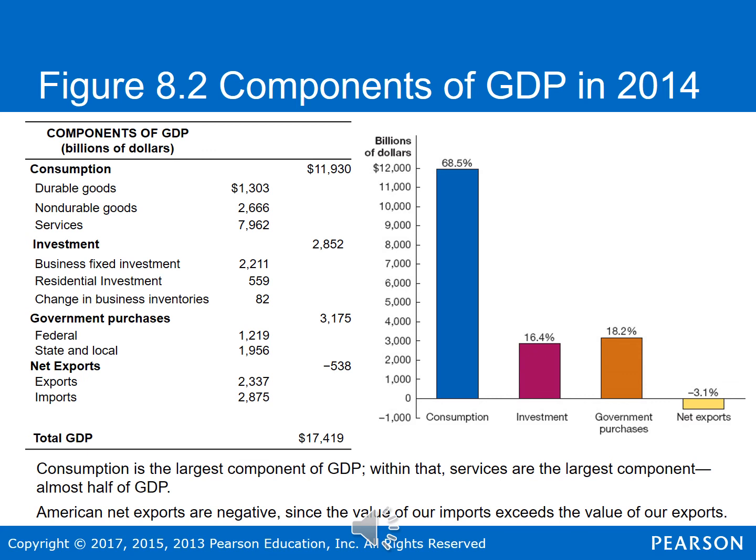Investment makes up about 16% of our GDP, and business fixed investment is the largest component of investment. And we'll explore these and how they fluctuate in later chapters. Government purchases are 18.2% of GDP in 2014, so this represents the second largest component of GDP. And purchases made by the state and local governments are actually greater than purchases made by the federal government. This shouldn't be surprising because a lot of basic government activities, so think of education and law enforcement, are mostly done at the state and local level. They're not done at the federal level, despite federal control setting standards and things like that.